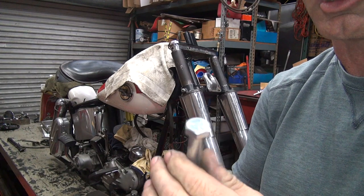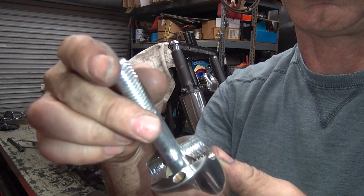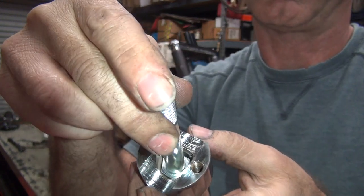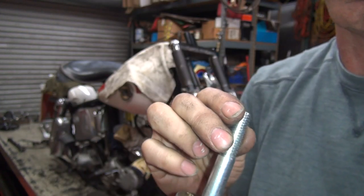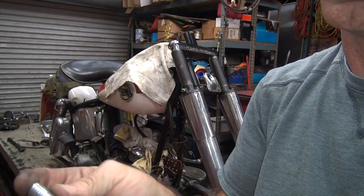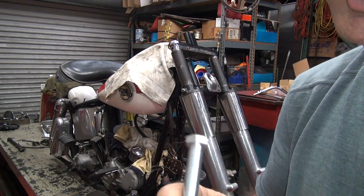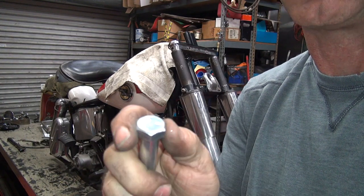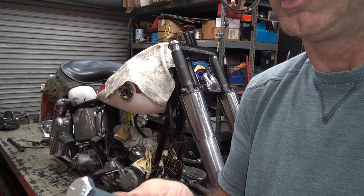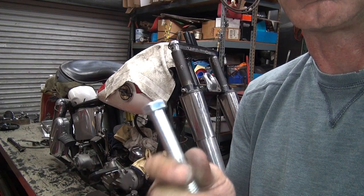So we have the same problem in all these. After I make them, I'll have to come back and grind these until they will fit inside of there. It appears that we got about a 50,000 slop on this thing in there. Very, very precision. Okay, so the welding involved. I'm going to go weld these up because I don't want to videotape that, and we'll come back. I'll also grind these to the edge, because I'll have to spend a few minutes dicking around. We don't need to film everything I do. So if you don't know how to grind a bolt after you weld it, you better go watch a fabrication video. So there we go. We'll be back in a few minutes.